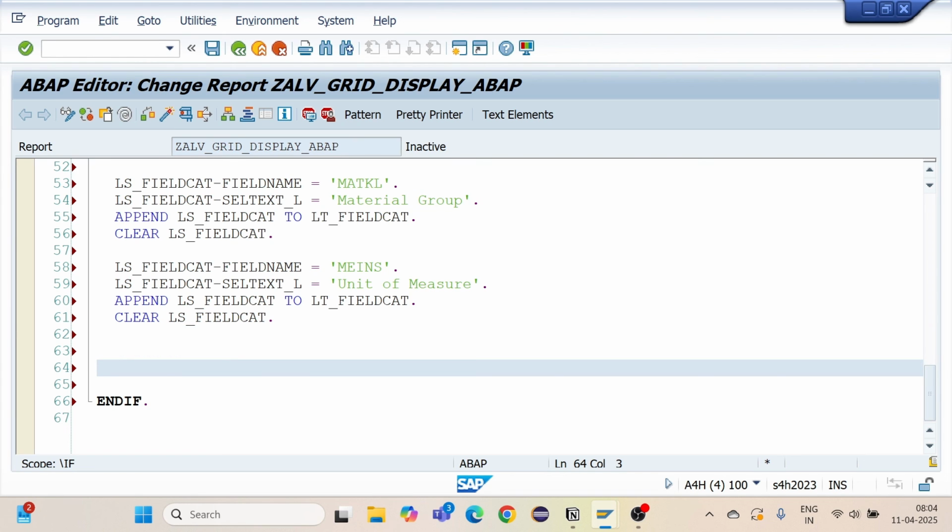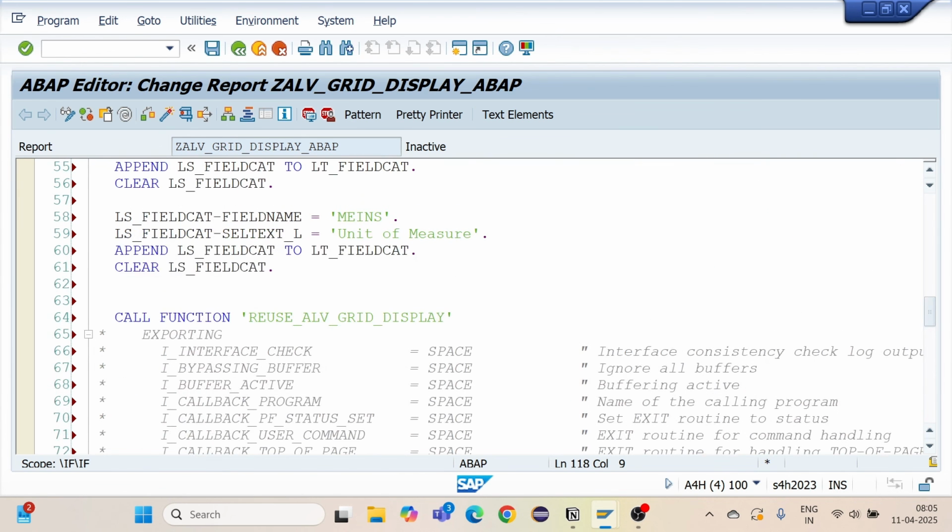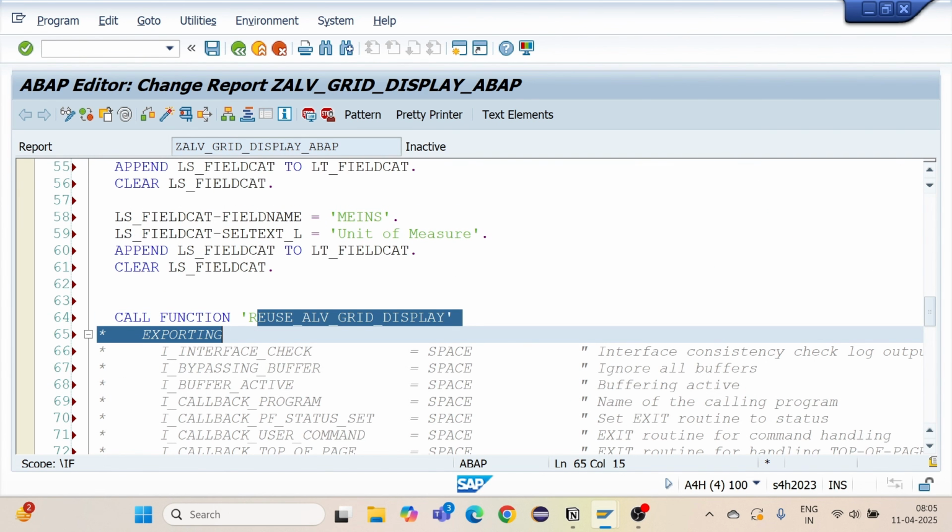Once this part is ready, we can use our grid display function module. So CALL FUNCTION REUSE_ALV_GRID_DISPLAY, Control Shift Space Enter. See, we are able to get our function.